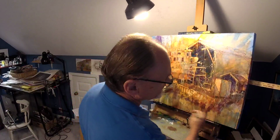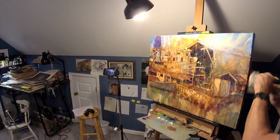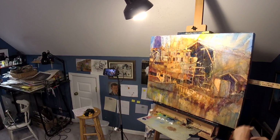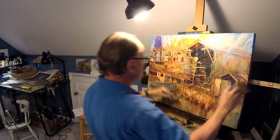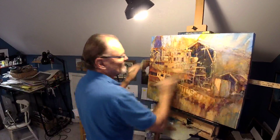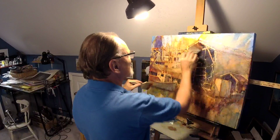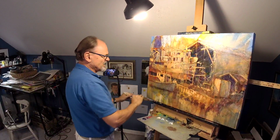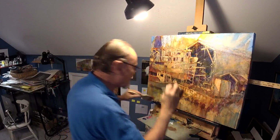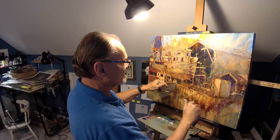This is the point at which the smell of the liquid becomes the most intense, during this glaze layer when I'm, as you can see, spreading it quite a bit. Now, again, if you're a student and you want to try my technique, please understand this is definitely a glaze. Do not be applying a coat of paint to the painting.